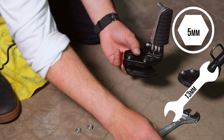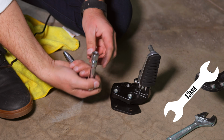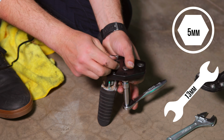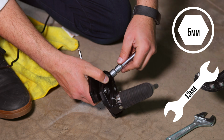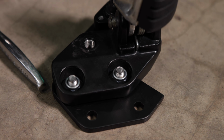Now I'm going to go ahead and apply a little bit of Loctite onto here, just like I did on the other bolts. Loosely place those on. Now I'll use my 13mm socket on the 13mm nut and 5mm Allen key on the other side. I'm going to go back and forth here, that way they're evenly tightened. All right, there you go.